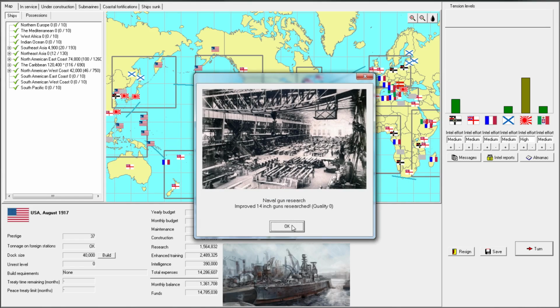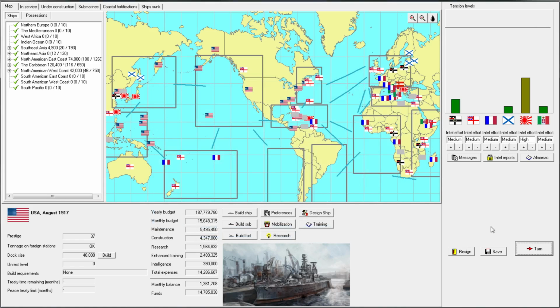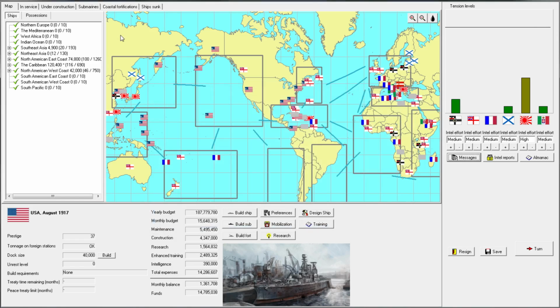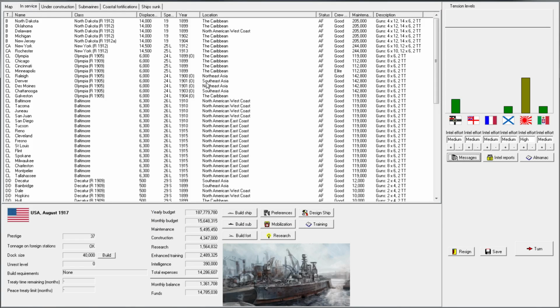This research agreement is really quite useful. Okay, 14-inch quality 0 guns is not super important to me, but... Oh, shoot. Did I read that correctly? This is what happens when you get old ships. So yeah, let's just take a moment real fast and update all our ships, especially because tensions are really low. And if that just inspires the game to choose to raise our tensions, at least it'll have to raise them with Japan if it wants to get the quickest war, which I'd be okay with.